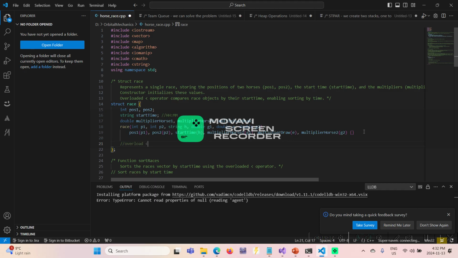Overload the comparator operator to sort races by start time. If we have a list of races, we need to sort the races in order of start time, and we need to compare the start time of each of the races. We use operator overloading in C++ to compare the start time.